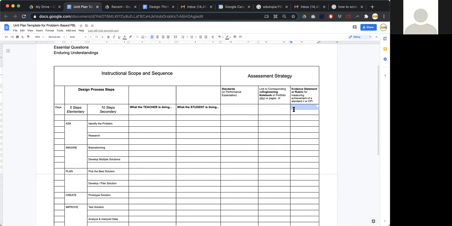Now, if you do NGSS, you know that the standards all have evidence statements that can be found through the NGSS website. But now the New Jersey state learning standards also have corresponding evidence statements that clearly lay out what it looks like when a student engages in a specific standard, and whatever they produce can be used as evidence to show that they're meeting that standard.